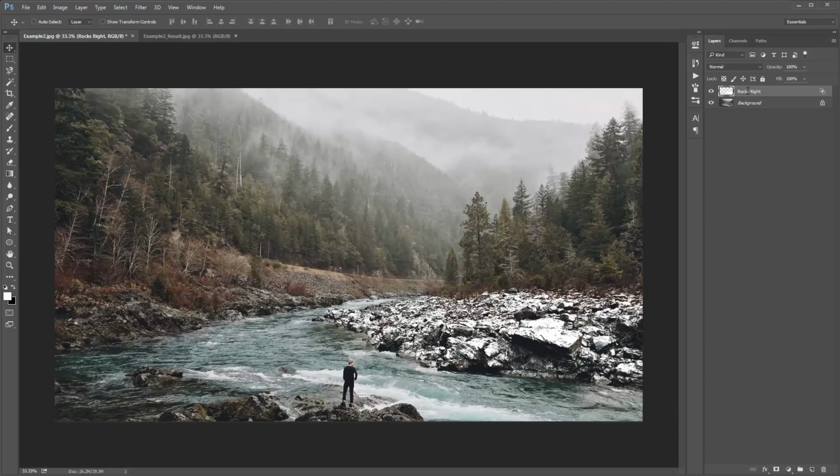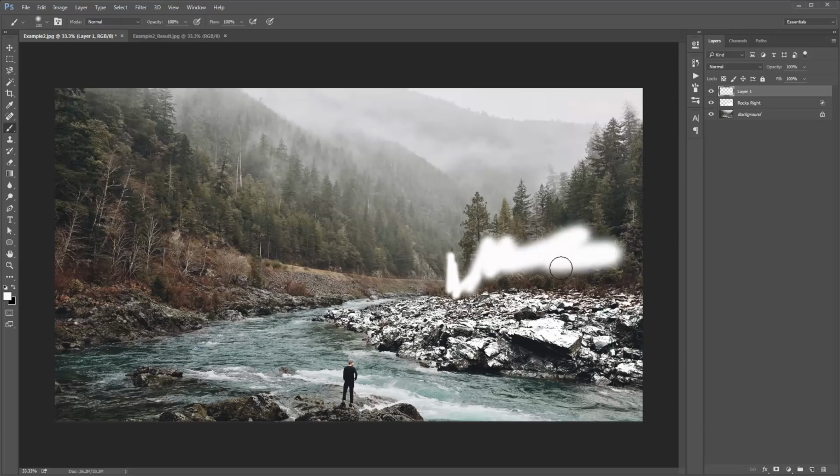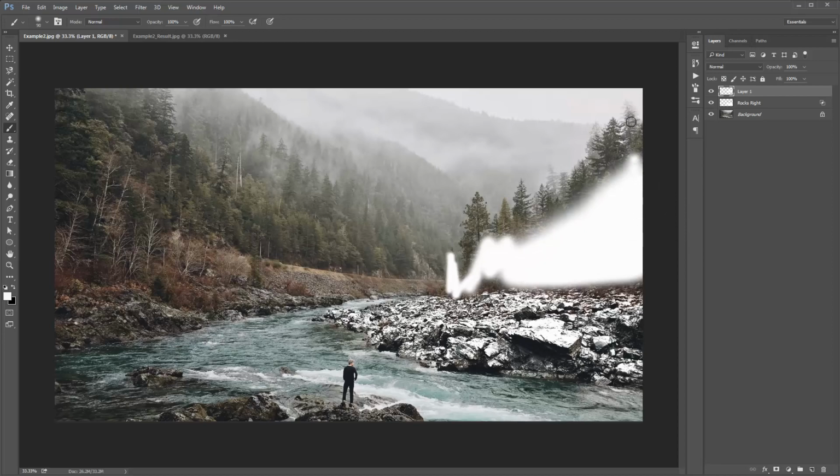Okay, let's create a new layer. Control Shift N or Command Shift N. And this time we are going to focus on, hit B, the trees. So as I'm brushing here, I'm using the left and right square brackets to adjust the size. So as I get to large areas here, I've got a huge brush. When I get to the top of the trees, I'm using a narrow brush. So yeah, just use the left and right square brackets as you go. Don't worry about getting the brushing too accurate around the trees. You'll see as I go on throughout the tutorial how it all sort of comes together and blends well.